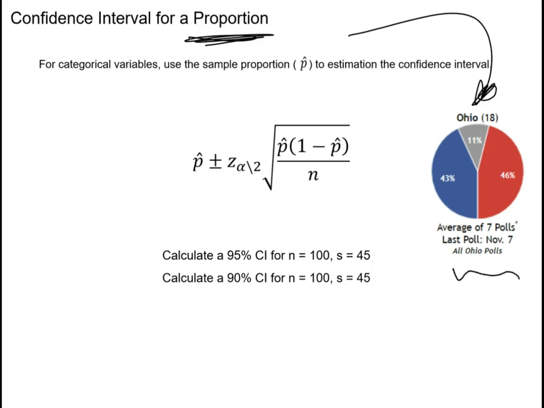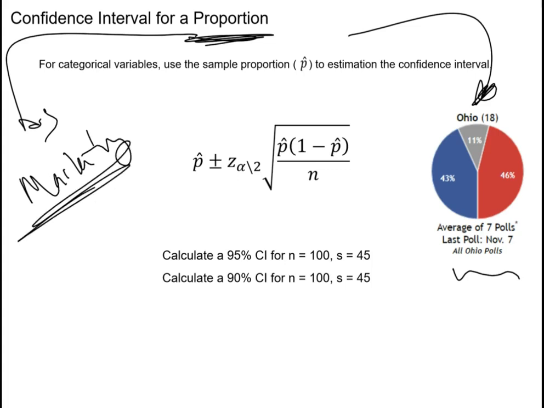When you've got something like an election coming up and they talk about all these polls where they do a random sample of individuals on what candidate they're going to support, that's oftentimes where you see proportions. You also see proportions used a lot in marketing research, when they're looking at different categories that people might answer, not necessarily a continuous variable, but different categories about how they feel about different variables or different cross tabs in terms of the number of customers that show up. That's where we might see a confidence interval for a proportion.